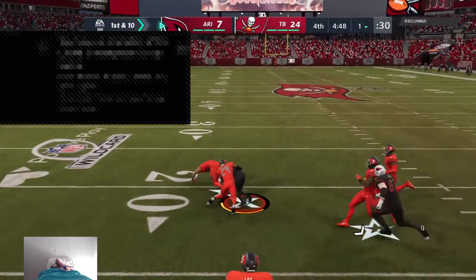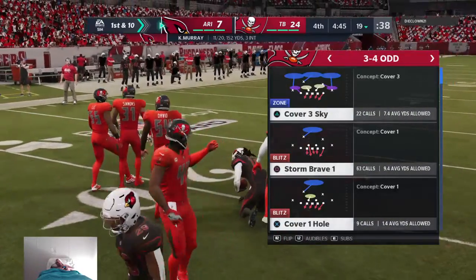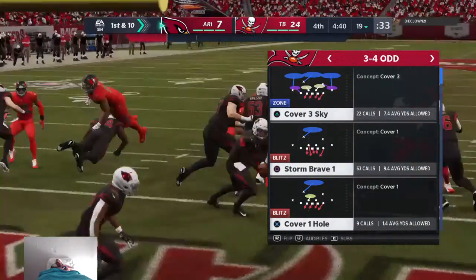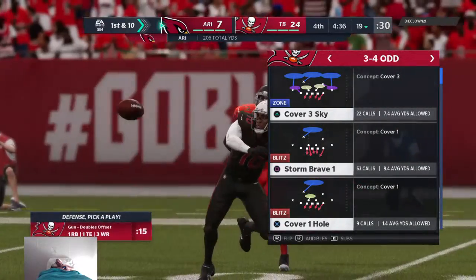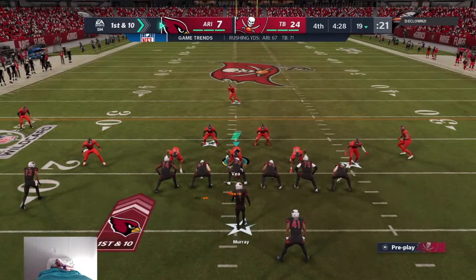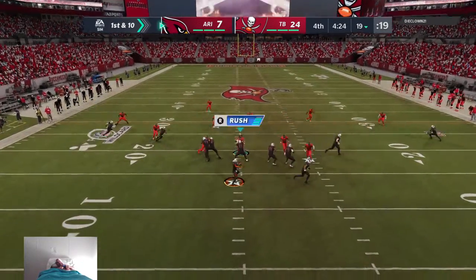A throw left side to start out. That's complete. And he takes this just about a yard shy of the 20. First play of the drive, a success, 19 yards. Was that a design pass, or what was that? It was built into the play call. He had the opportunity to either hand it inside, keep it himself to run it, or do what he just did. Throw that pass inside, hitting a receiver on the run.